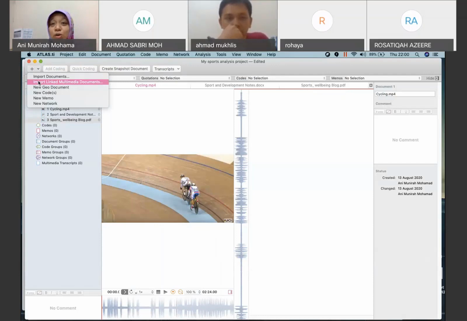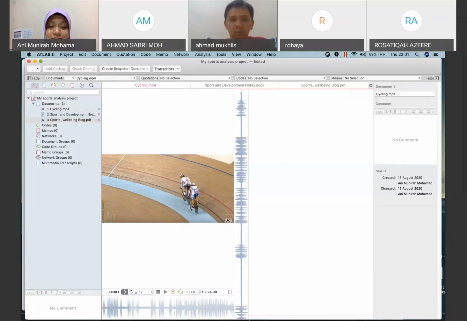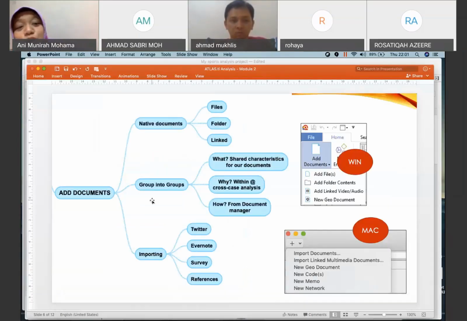Okay? But be cautious, please do not move the original location of the multimedia file so that there will always be a link between the Atlas.ti project file and the outside. So normally I will advise my participants, rather than using a linked multimedia file, if the size is too big, then chunk it, cut it into smaller chunks so that it will come into the Atlas.ti project. You don't have to be concerned about moving the outside file. Once you add it to the project, you can just delete the original file, because it's already in the Atlas.ti project.